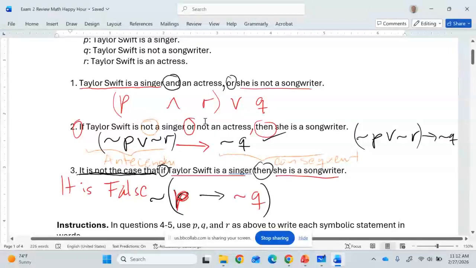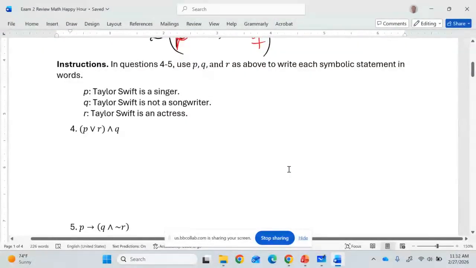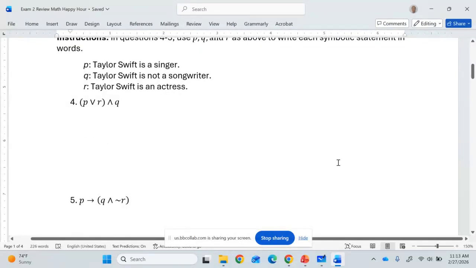Okay, so that was an example of how to translate English statements or English sentences into symbolic form. In the next example, which is questions 4 and 5, now I'm going to do it the opposite way. I'm going to use the letters P, Q, and R. And now they're actually exactly the same ones that I had before. Now I'm going to put into words these symbolic statements. So the first one, notice how I have P, and then this is the symbol or. So I'm going to write down whatever P says.